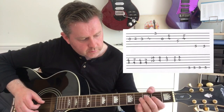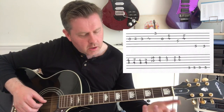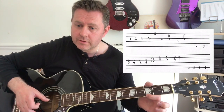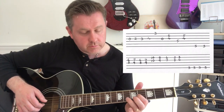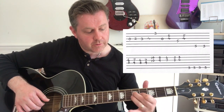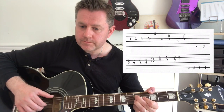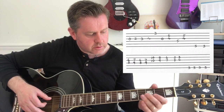Now the introduction, adapted for acoustic guitar, is that's the first part. Now you can see in the guitar tab, G string, open, second, third, fourth, third of high E, back to that G note, fourth of G, sixth of B, to the fifth of D, bring our ring finger down to the fifth there, thumb on the third of bottom E for the G, so we've got that. That's the first part of the introduction.